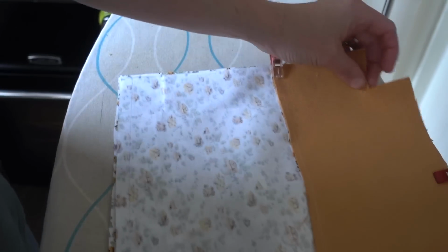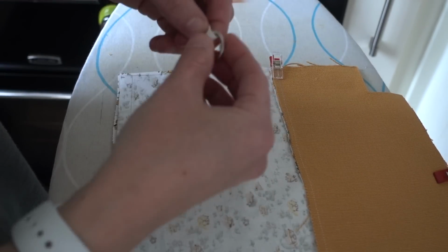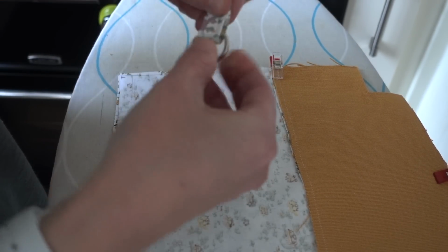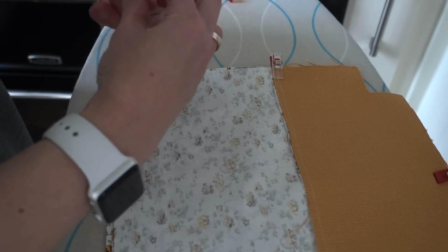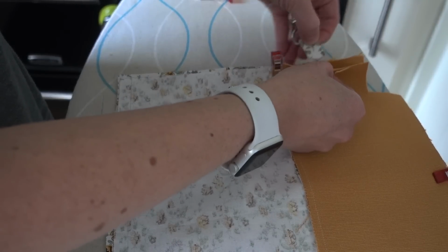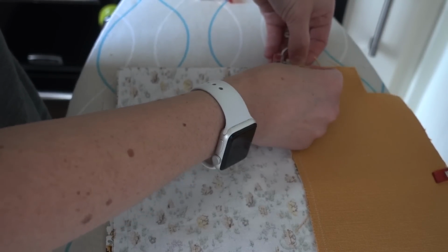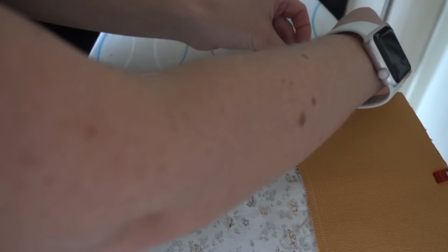And then on the other side here is where I'm going to put my D-ring. So I'm going to put my bit of fabric that I cut earlier, wedge it on there, and again I think I'm going to have this about the same size, or maybe I could have it, let's have it down the bottom, shall we? Let's have it down there, just after the seam. And I'm just going to get that as tight in as possible.